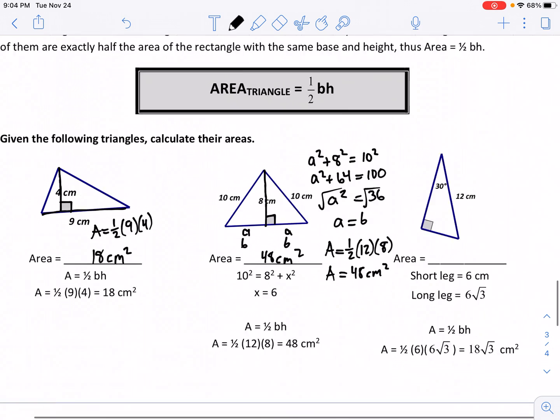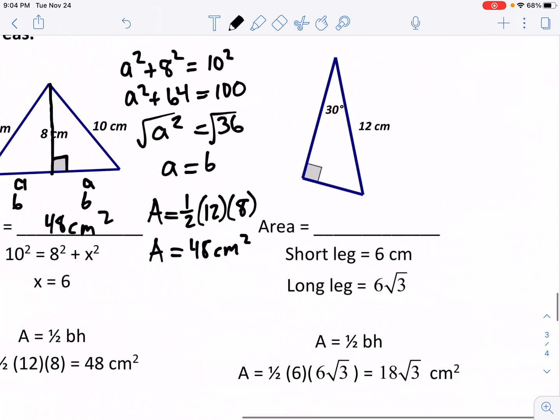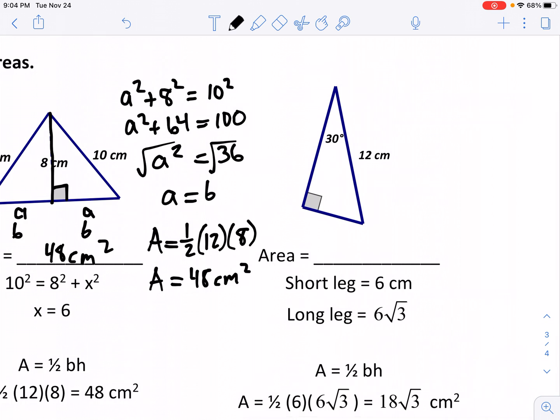Okay. Then in this last example, again, there's a couple different ways we can think about this one. I'm going to show you both ways. What we're needing to find here in this example is, let's just do the 30-60-90. We already did the sine. Let's just do one of the ways to save us some time. So notice this is going to be 30 degrees. This is 90 degrees, and so this has to be 60 degrees.